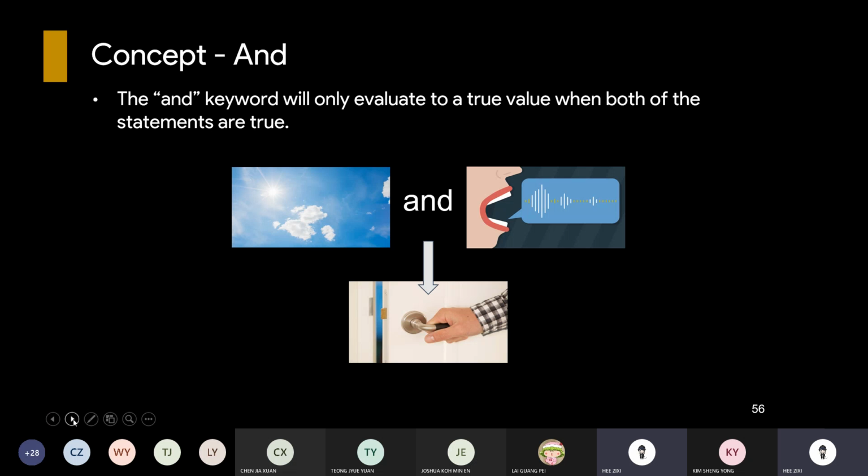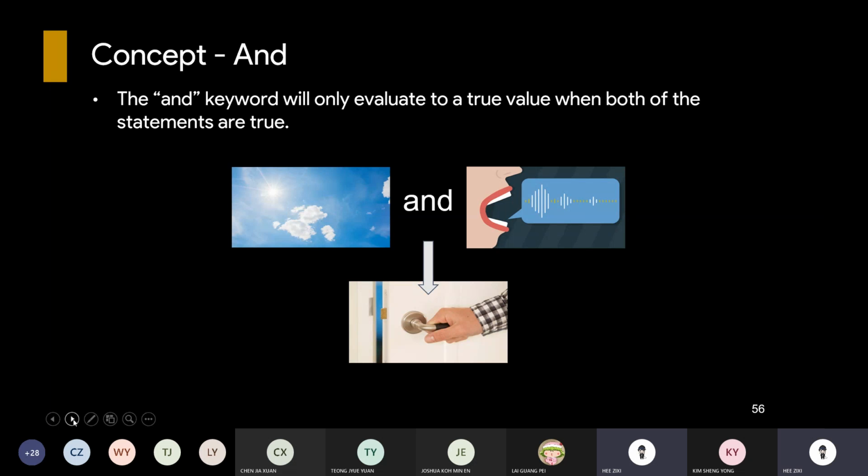For example, if there's someone harassing you and I tell you, if it's daytime and if you hear my voice, then open the door, right? So obviously, you'll know that if it's nighttime and you hear my voice, you're not going to open the door, right? Because I specifically told you, if it is daytime and if you hear my voice, open the door. So even if one of these conditions is false, you will not open the door, correct?